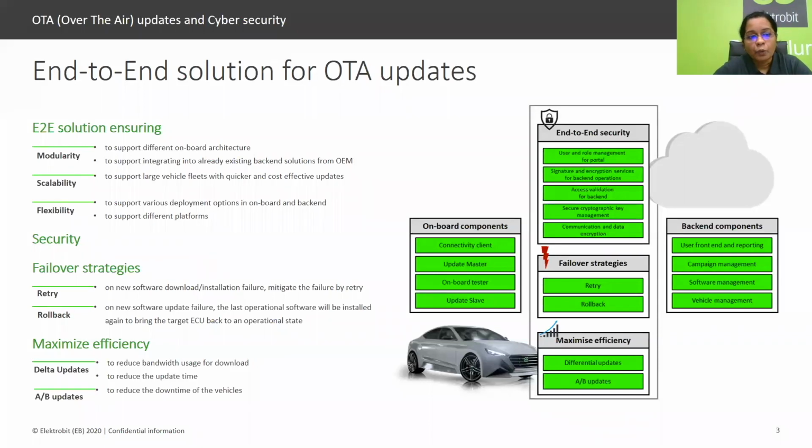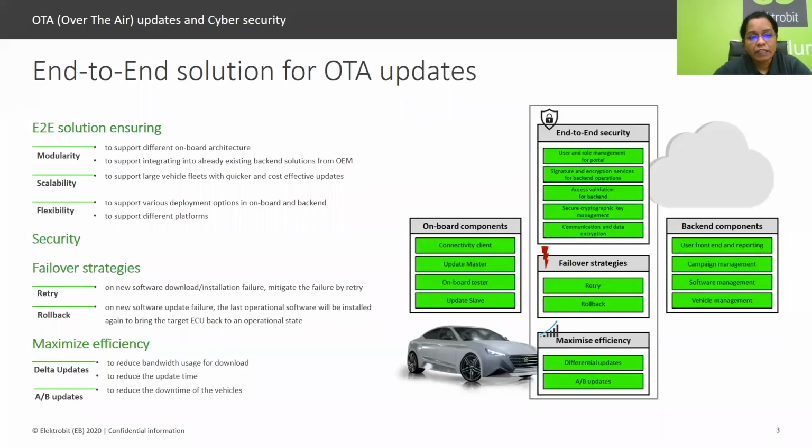Other than this, we also have to bring other key aspects into the FOTA solution. As in the picture shown in the middle, the security aspects, the failover strategies, and maximizing the OTA update efficiency are the three key aspects that we have to bring in. The security is the most important aspect so that attackers will not misuse this feature for their benefit. I'll be talking in more detail about this particular aspect in the further slides.